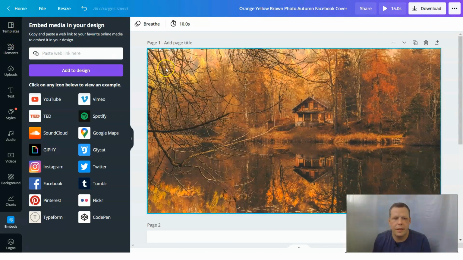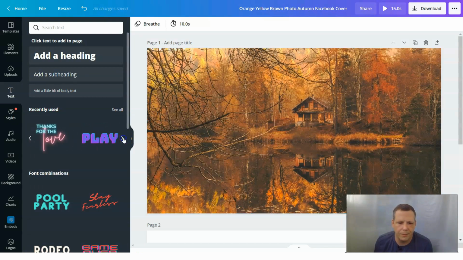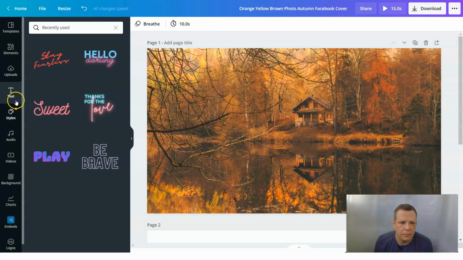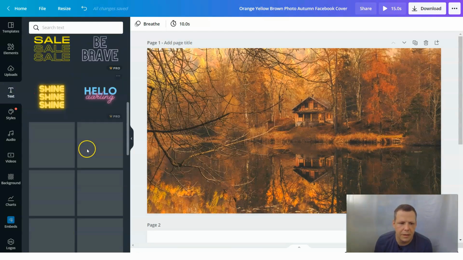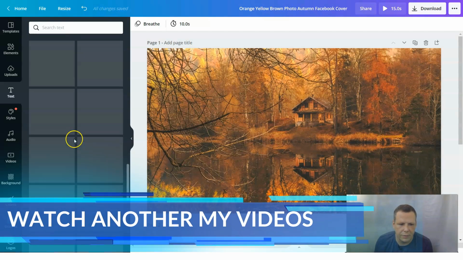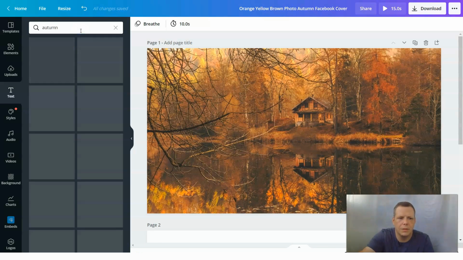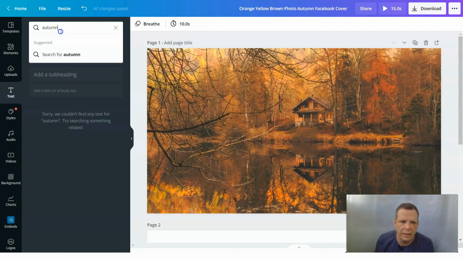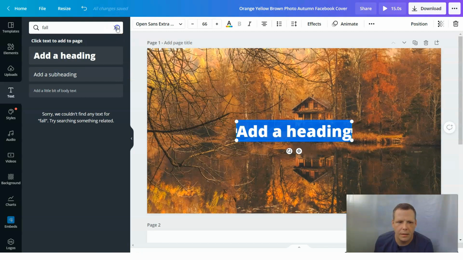Now, let's see. We have an autumn theme. Let's jump to text. We've seen welcome autumn, right? This is the recently used. You're going to find the recently used of everything that you've already used before, so you can find them all here. I'm going back to text, right? I'm going to exit out. And of course, font combinations, and you can continue to scroll down and you're going to have all of the different ones as well. Text, I can write it myself, and that's what I want to do. But I do want to show you templates for text, right? So autumn, we couldn't find anything. Let's say fall, right? Nothing here either.